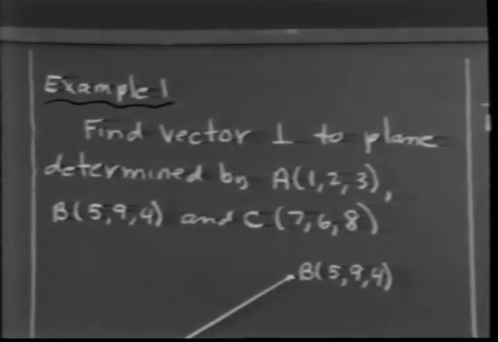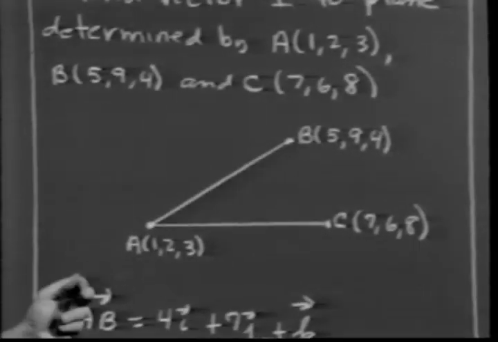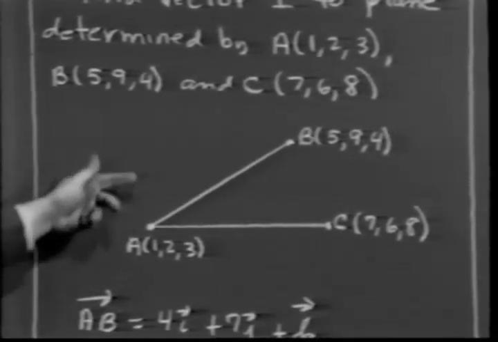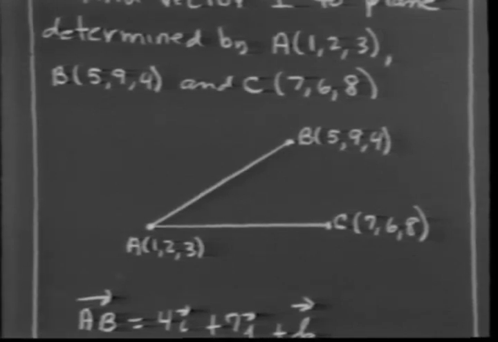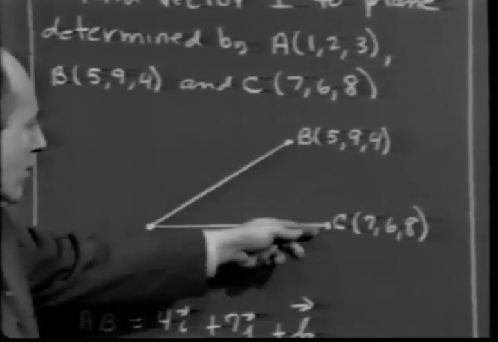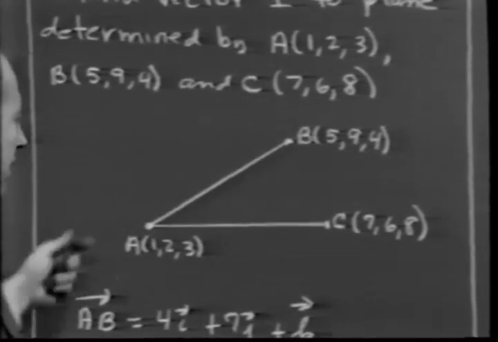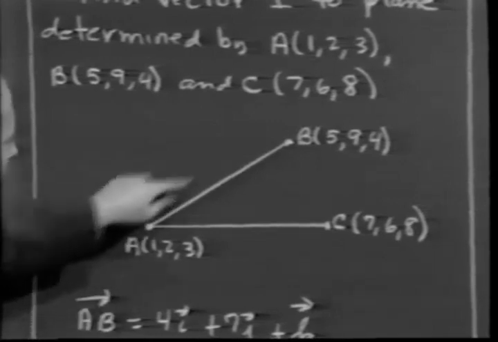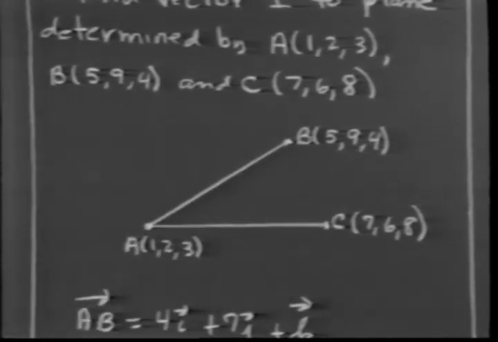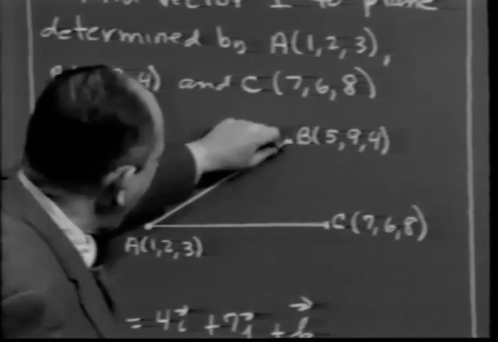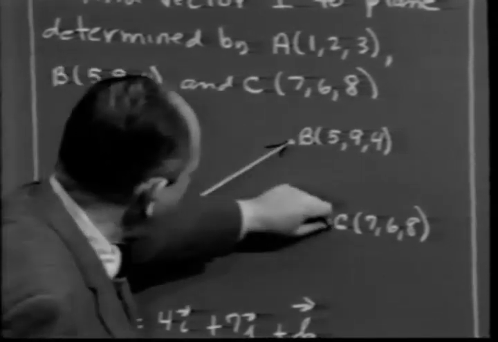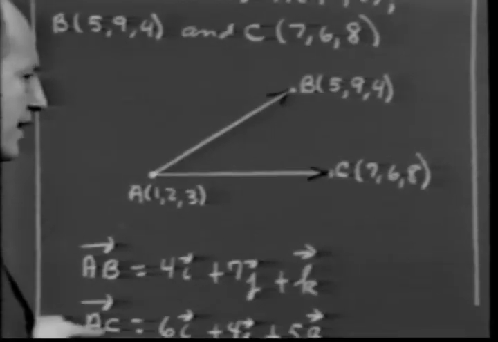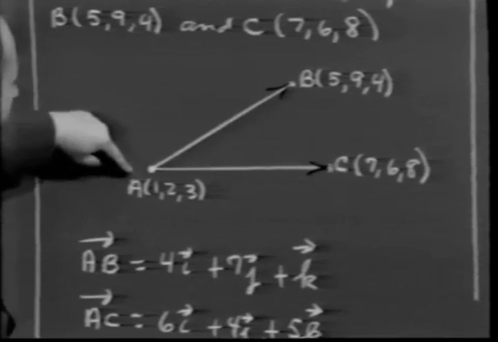The thing that I want to emphasize here is I just very quickly draw myself a little convenient device. I don't draw it to scale. I assume that the points A, B, and C are not in the same straight line. And if they are, I'll get 0 for a cross product to tell me that they don't form two non-parallel vectors. But I mark off A, B, and C. And the first thing I do, as always, is I vectorize. I draw the lines AB and AC, and I vectorize them. That forms for me, as usual, the vector AB and the vector AC.